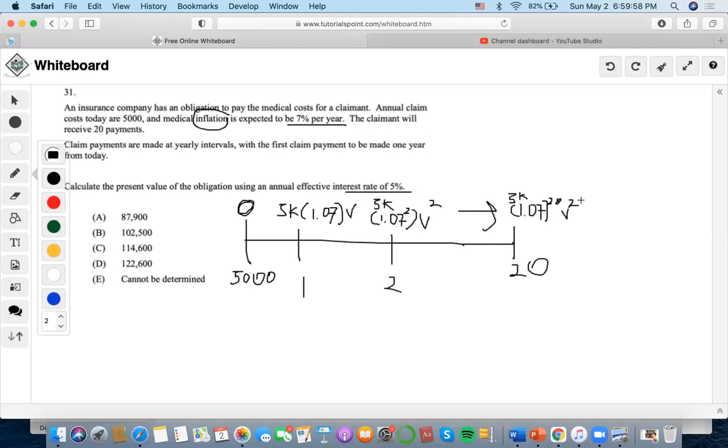So now, since we're seeing some geometric increases, we're going to use the first term minus first omitted term present value technique. So the first term is, well, we're going to see here that the first term must be this one, since this would be the first payout, correct? So we know that a payment of 5,000 is occurring each year. So let's substitute 5,000 out of this equation.